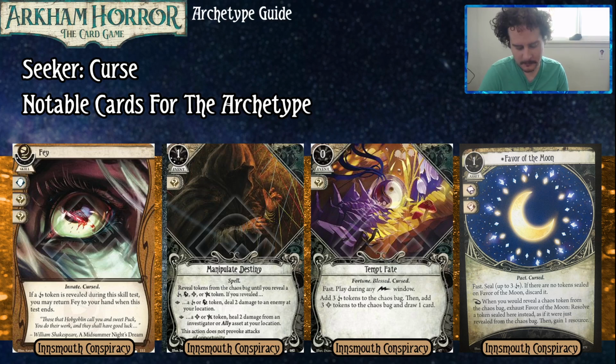Then we've got Tempt Fate. It's a level 0, 0-costed event. Fortune, Blessed, and Cursed. Fast play during any Lightning Bolt window. Add 3 curse tokens to the Chaos bag, then add 3 Blessed tokens to the Chaos bag, and draw 1 card. When this was printed, I said that I was going to play this in every deck that I ever made, simply for the purpose of griefing my teammates by making the math that much harder. I have yet to do that because I don't actually think that that part is good.